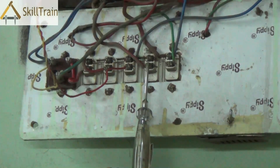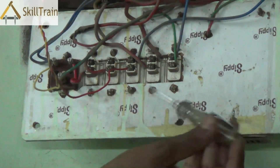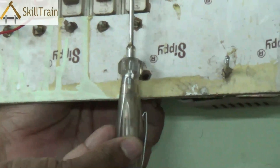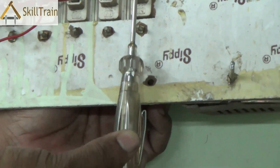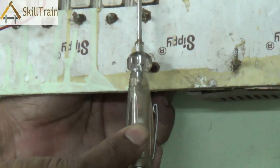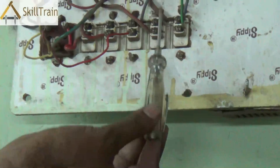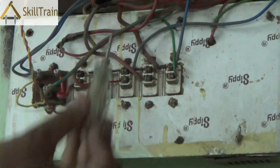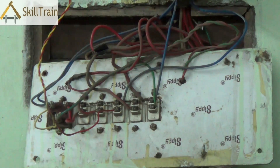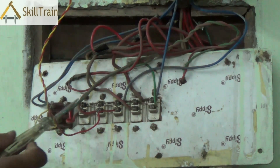This phase power is transferred to the top portion of the switch only when you switch on the respective switch. When you turn on one of the switches, you will be able to see the phase coming into the top portion of the switch. This top portion is then connected to the respective electrical component — for example, if this is a tube light switch, this top portion is connected to the phase part of the tube light. The tube light will also be getting a neutral connection directly from the main line. So all the switches are in series connection on the phase line, whereas individual components such as tube lights, fans, etc. are placed in parallel connection.